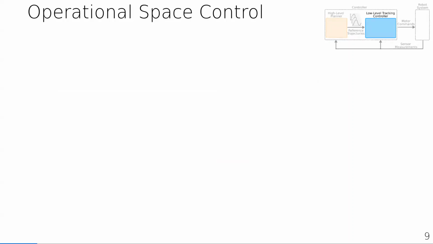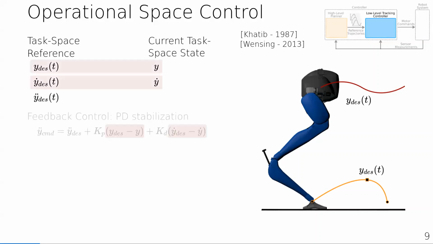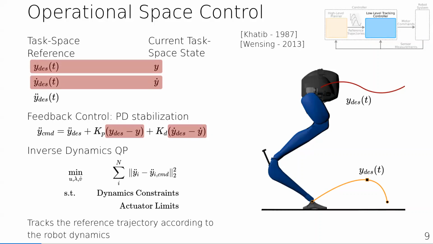In this work, we use something called operational space control, which can track references. They can be kinematic functions of the robot state, such as the position of the feet or the position of the pelvis. And we refer to these as task space, or as indicated by the name, operational space. Given a task space reference, we can use forward kinematics to get the current task space state of the robot, and through feedback, we can stabilize the robot around these task space references. We do this by solving a small optimization problem every control iteration.